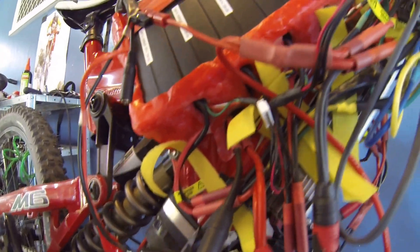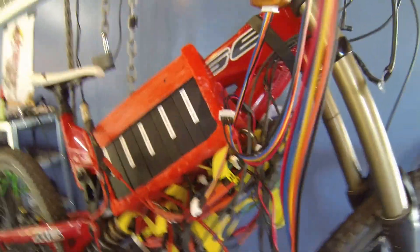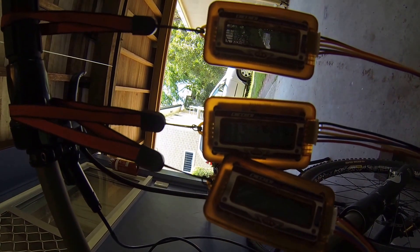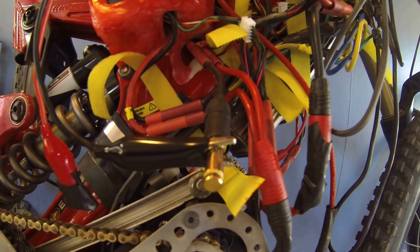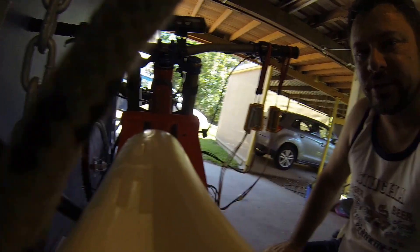I can split this up into 8S on that side and 12S on this side, and then I just use these cell checkers and watch them climb continuously, and I stick around especially at the beginning. If everything is looking relatively okay around 3.85, I don't mind moving a little bit away, but with this having smoke starting to come out it was quite freaky. Also, why is this one not working? Because every hour it turns off, or if they're balanced it turns off.